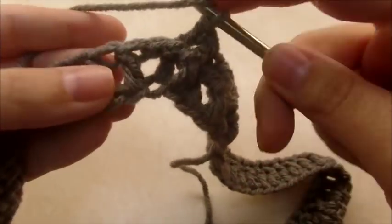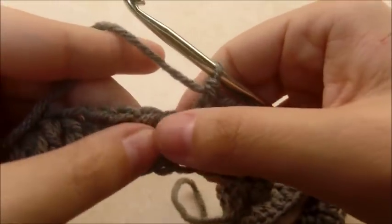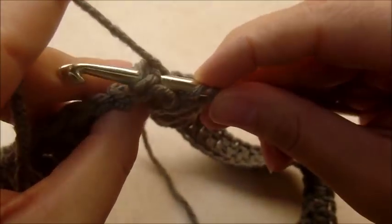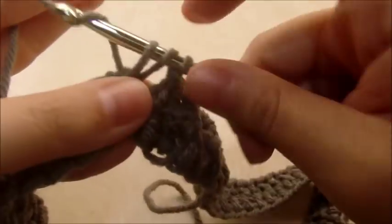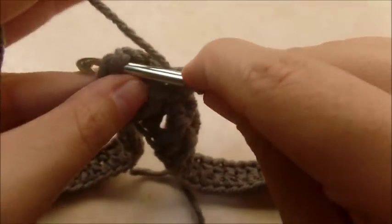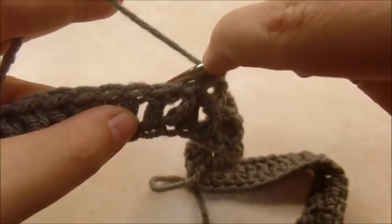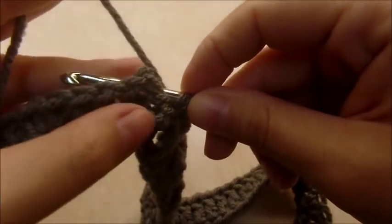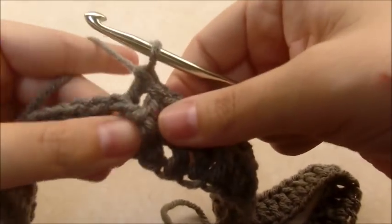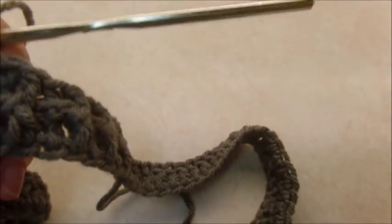So the next one is a front post double crochet. And then a back post double crochet. Like that. Front post double crochet. Back post double crochet. Just like that. And you want to repeat that front post double, back post double, all the way around until you get back to the beginning. And when you get back to the beginning, you still should have 92 stitches.